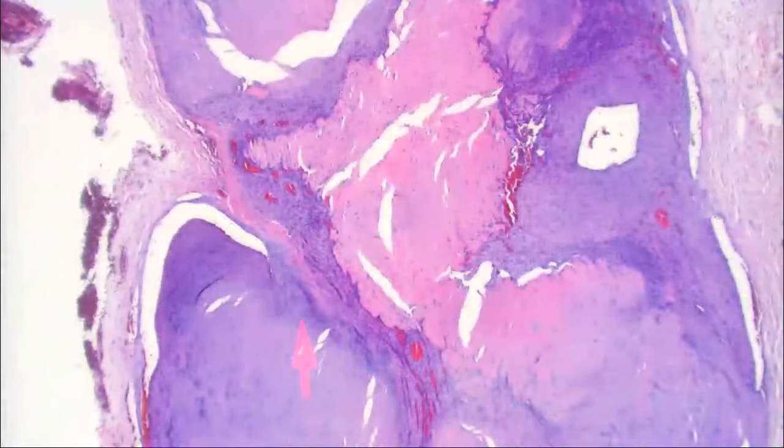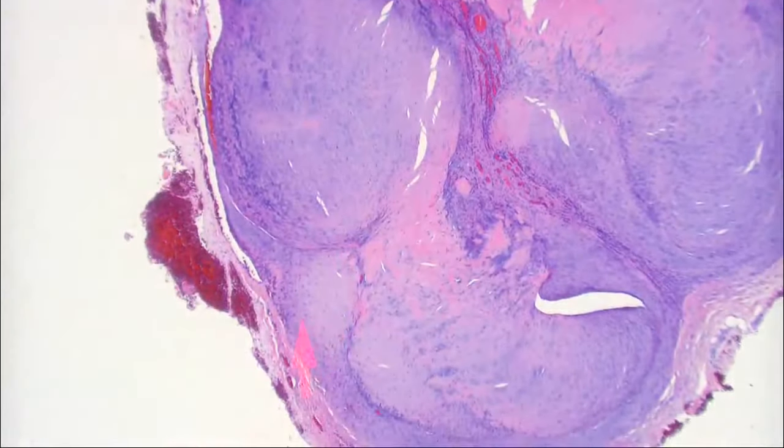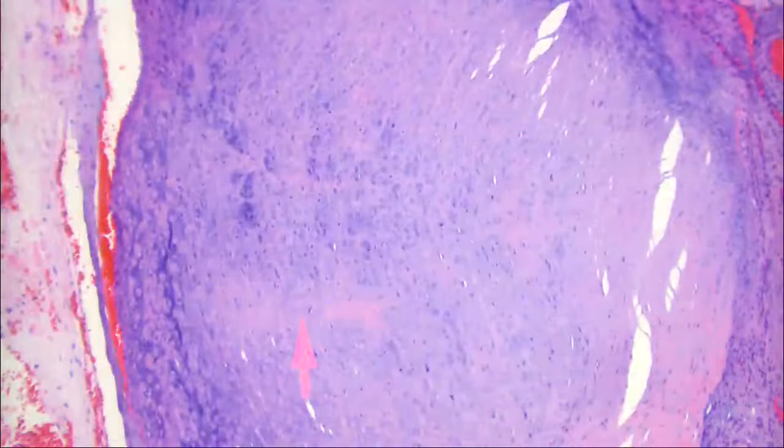I initially, when I saw it just from the higher power, was thinking maybe a Pyler differential, but it's super deep, so I'm not sure if that would be an option. It's got several different areas. What about if we just look right here in this area?